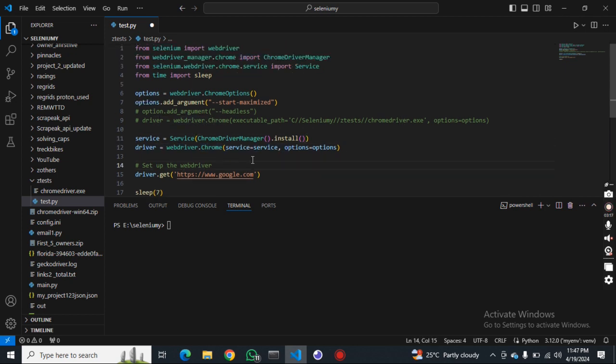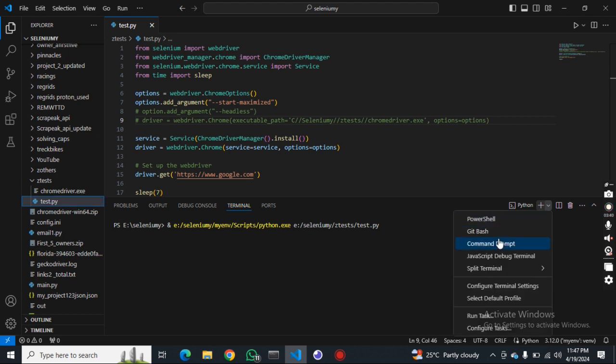So now let's run the script and see if it works as expected. As you can see, I have commented out this line, and I am only using this Chrome Webdriver manager.